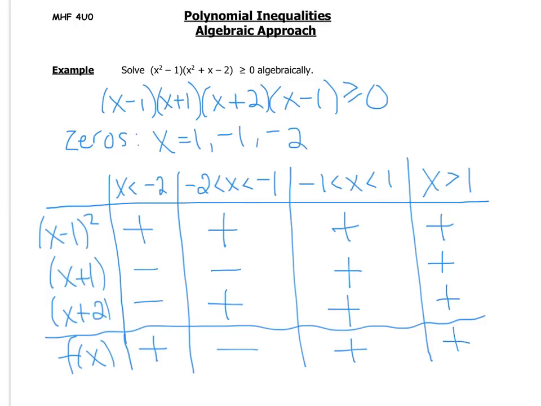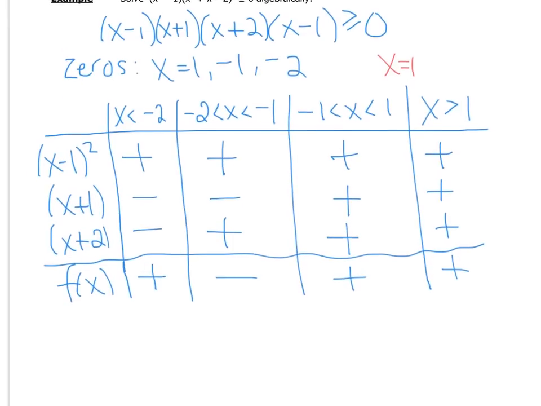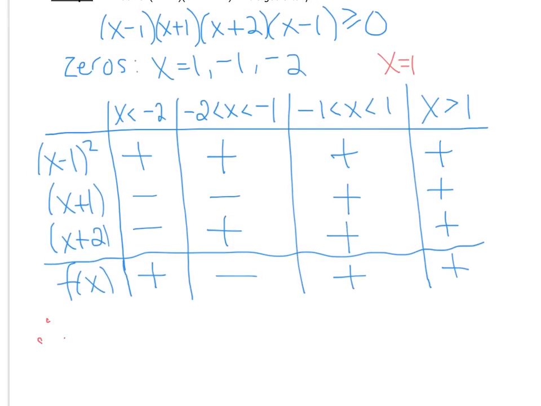Okay, so down at the bottom here is where you find your answers. I am looking to know when is this function greater than zero, when is it positive. So our answer is when x is less than negative two, and then our answer is both these intervals. And when we conclude, because this one includes equal to zero, because at x equals one, it's equal to zero, we actually want to merge those two intervals together, and basically we can say that this inequality is greater than or equal to zero when x is greater than negative one. So let's just make that conclusion quickly, so you can see what it looks like, similar to what we did yesterday.